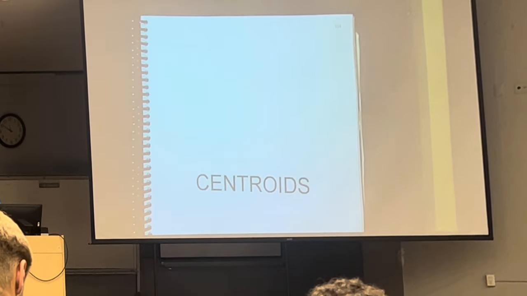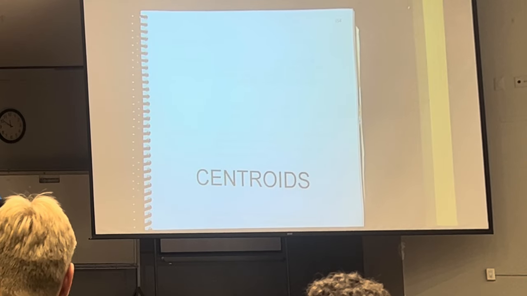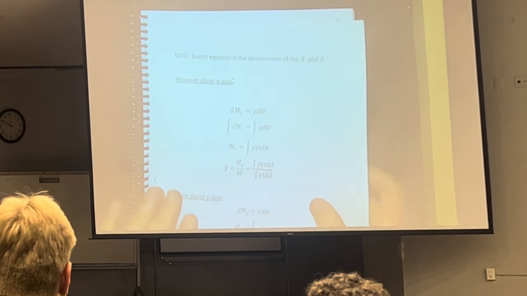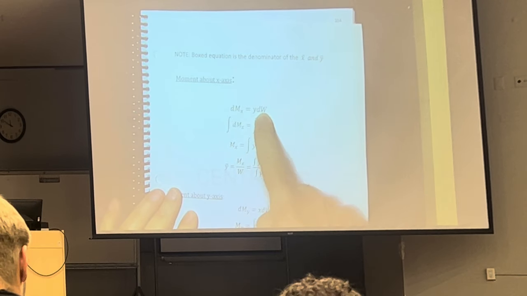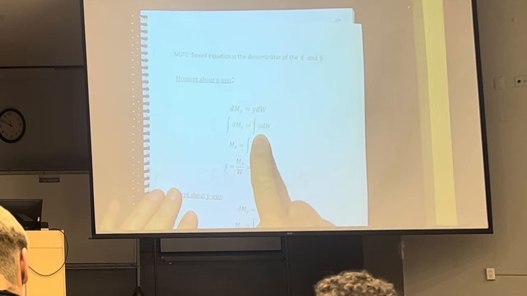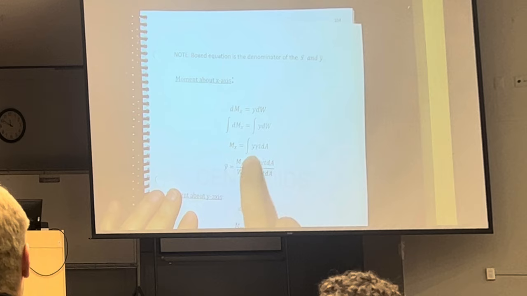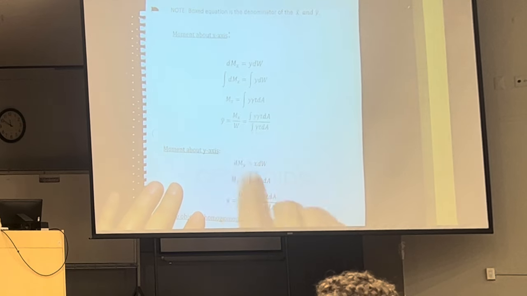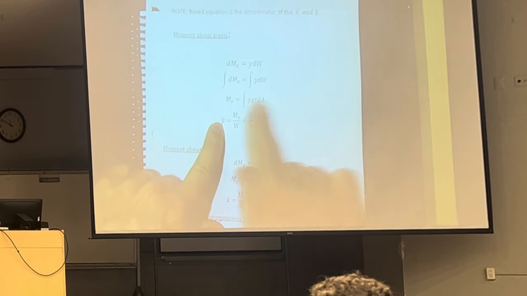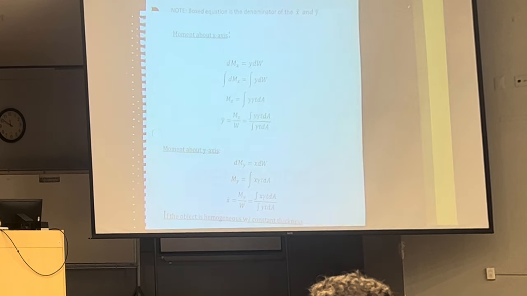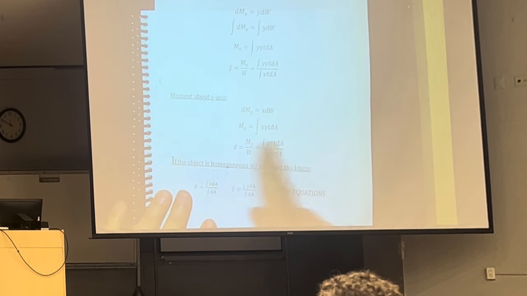Now, if I want to find the numerator, I have to find the moment about the x and the moment about the y. Here's the moment about the x. That's going to be y dW. If I integrate this, dW is gamma T dA, so Mx is equal to that, which means Mx divided by W is equal to y bar. That is the expression. I can do moments about the y-axis. dMy is equal to x dW. That's the expression.